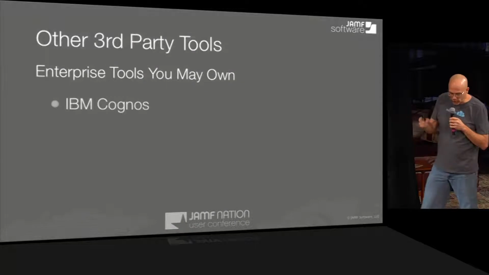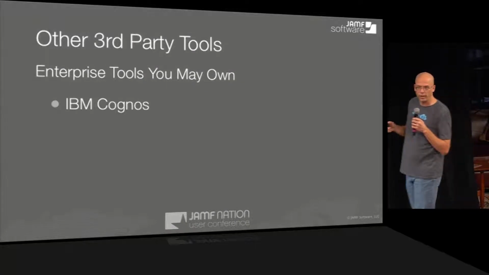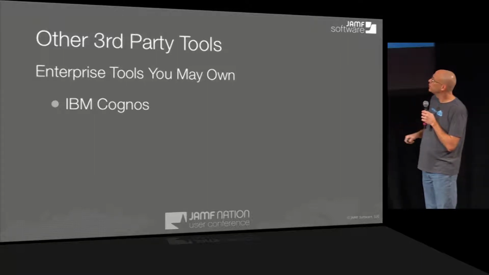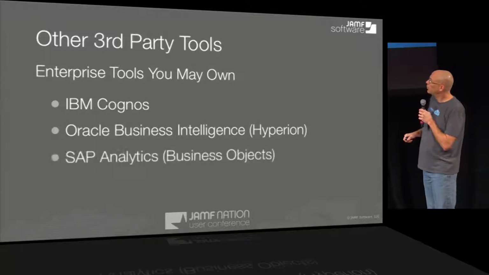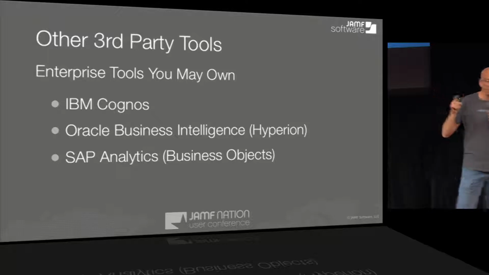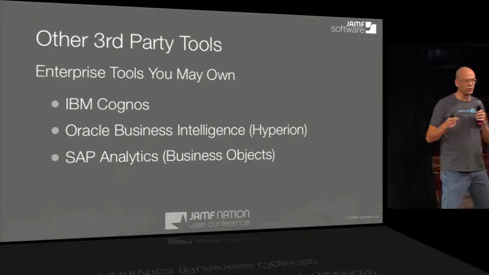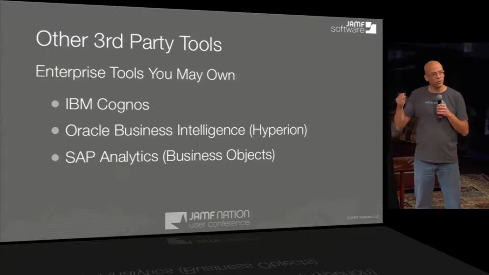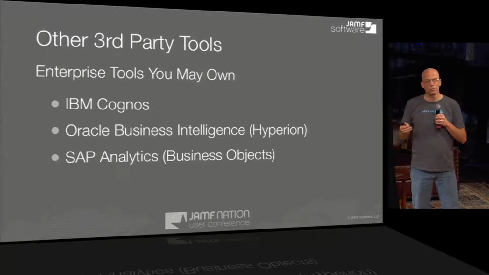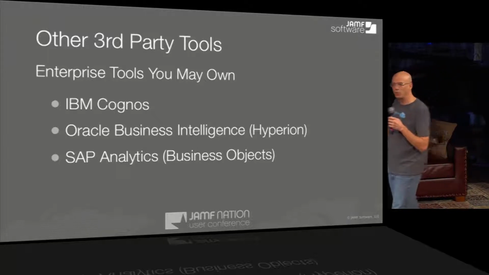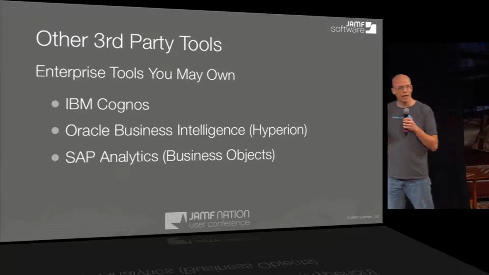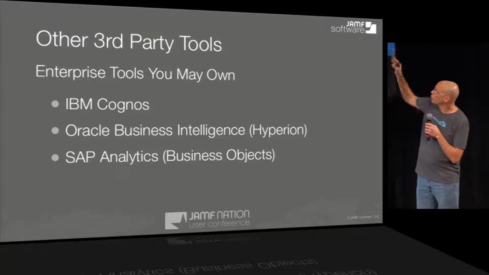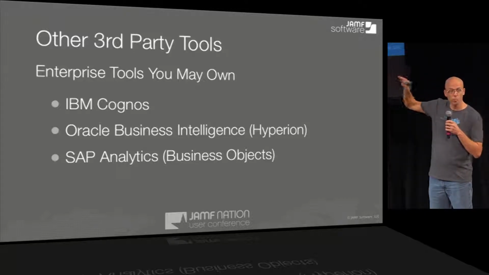All right, so very quickly I want to talk about some of the other tools that are out there. We're going to start with three of the big players in this market. You may have heard of these companies. IBM Cognos, business intelligence tool. If you're in an enterprise, you may already have one of these in-house. And if you do, there's probably a team who's already doing this. They've probably built some data warehouses, and they're probably more than willing to work with you on different things. So it's worth looking around, talking to your IT group.